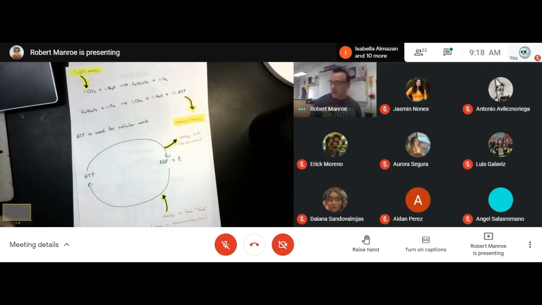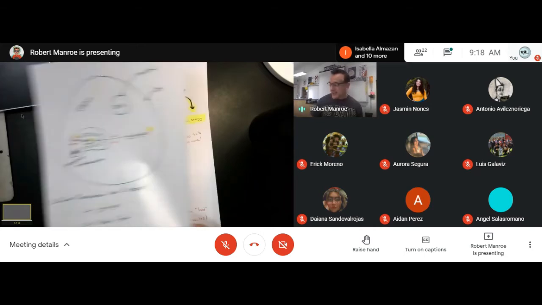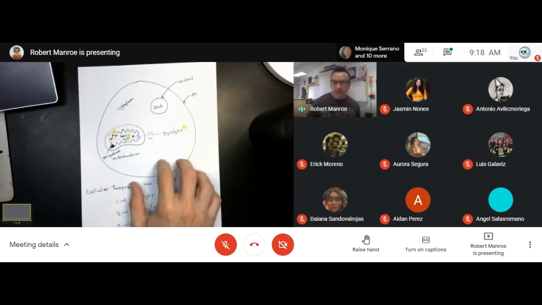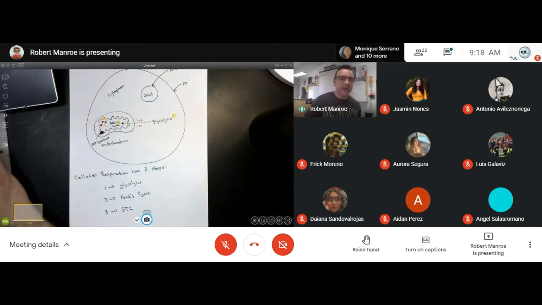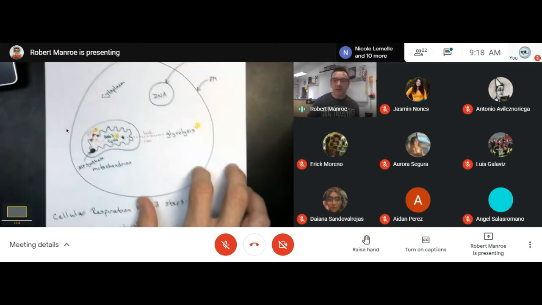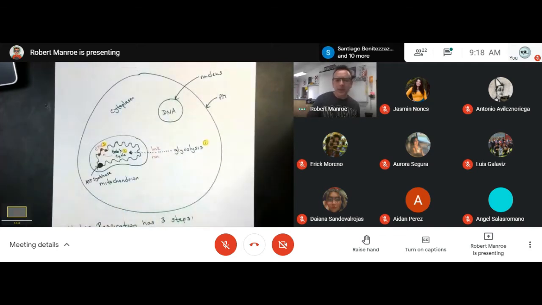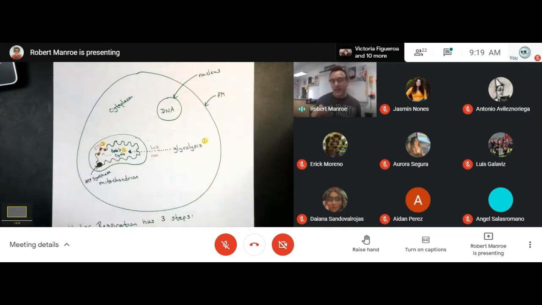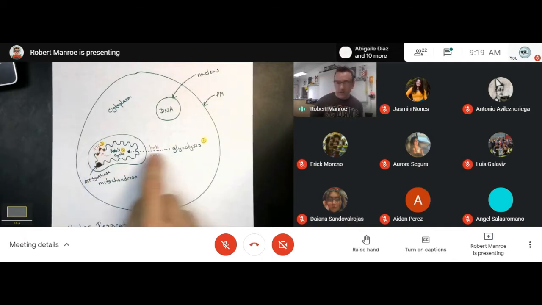out. Okay, so this process of synthesizing all of this ATP, there's 3 major steps to it. Some of your college professors will teach it as 4. I teach it as 3 because that's my training, and it also matches what IB does. So there's glycolysis, which occurs in the cytoplasm. Then there's the Krebs cycle that happens in the core of the mitochondrion, what's called the matrix. And then there's the electron transport chain, steps 1, 2, and 3.